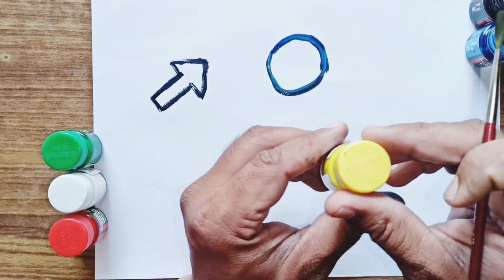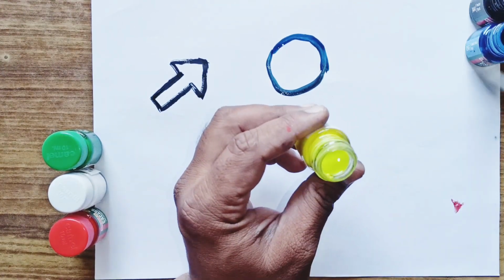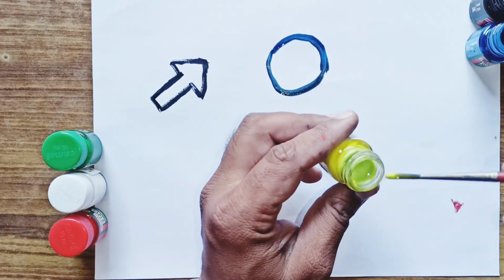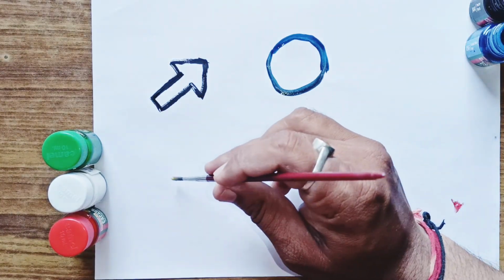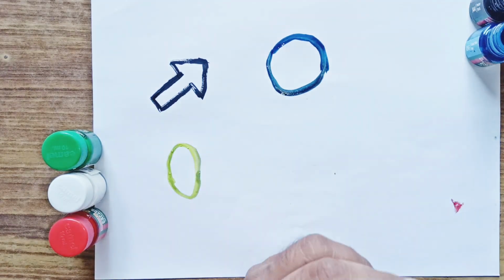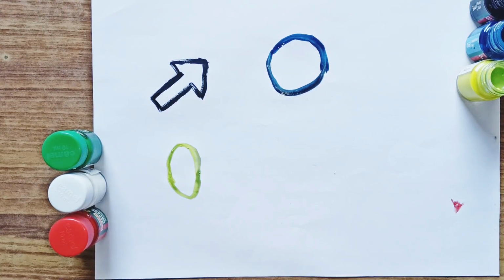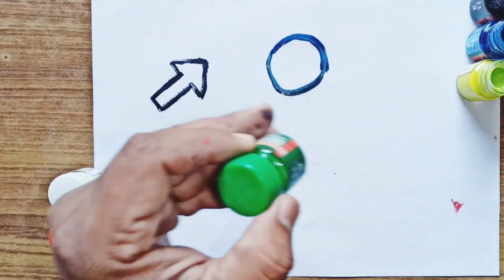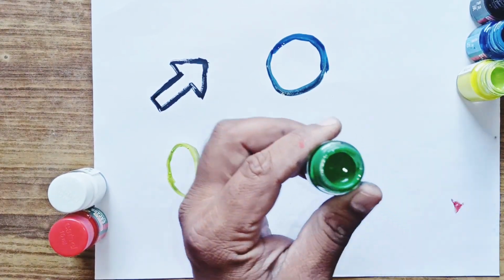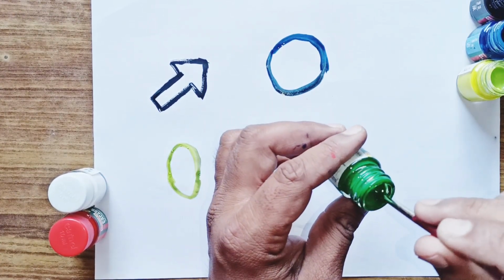Circle. Next color yellow and we will make shape oval. Oval. Fourth color green. We will make shape heart.